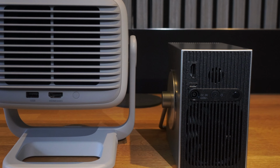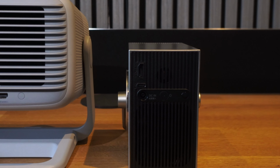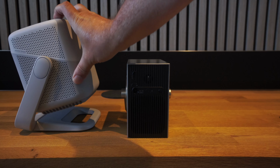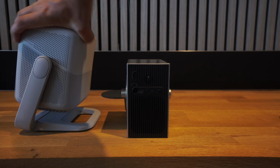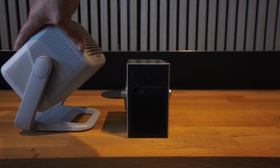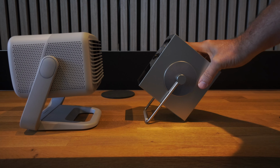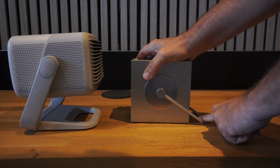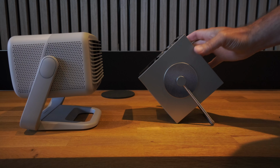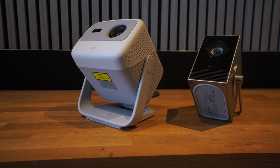Okay, on to the design. Well, obviously they're two unique designs and I like them both. I think that the LG is smaller, cuter and looks a little bit more premium, whereas with the JMGO I love the gimbal design. It's so simple just to flip this around the 127 degrees that it goes. Whereas with the LG, it's just a little bit more fiddly. You can actually go around 360 degrees, but it does mean that you're always using two hands, and you know, it's not the end of the world, but it's just a little bit more frustrating than with the JMGO. But both of them offer fantastic flexibility in where you're going to be able to point the image.